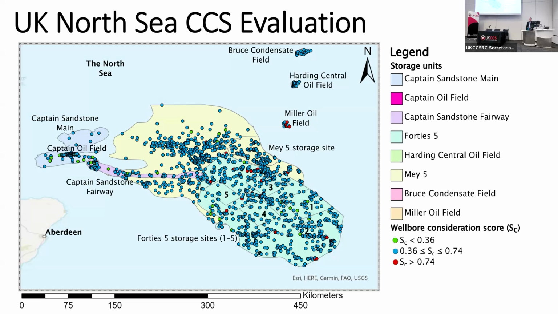Instead of having them all red dots, we're now splitting them out into a bit more of a traffic light system, where we've got blue ones, which fall in the middle. They're neither showing traits of particular risk or not. But what we're mostly interested in is the reds and the greens, which have some of these traits which make them either much less likely to have integrity issues or much more likely.